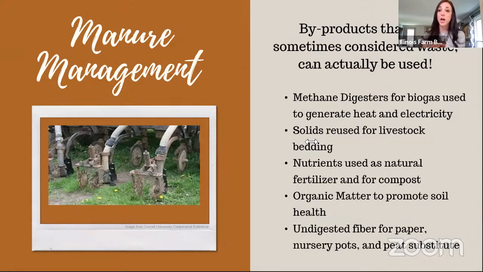And especially with compost bins, you can buy them where they have lids and everything to keep out raccoons, things like that. So there's a lot of different ways that you can manage that and make sure that it's not getting dug up by any little critters or anything like that.